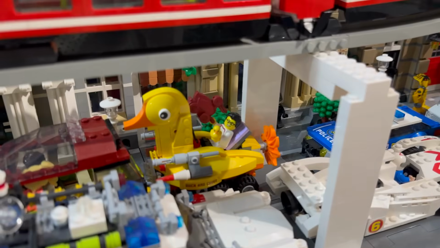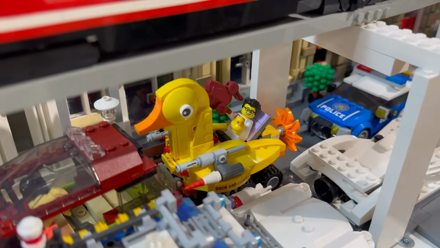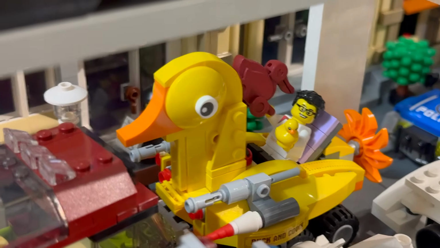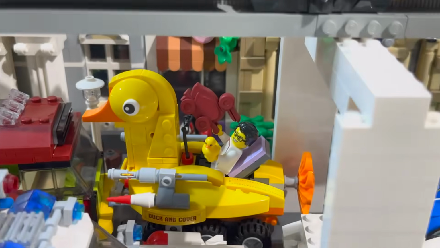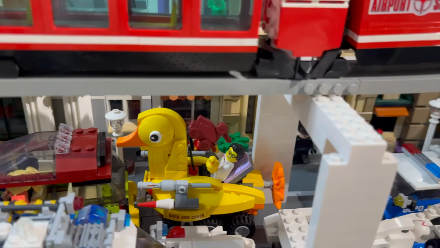But of course, down here, we have another Duckbricks variant in the Duck car from the LEGO Batman Movie for the Penguin. And of course, he's holding the special duck accessory right there, which is always a fun one. And another duck cameo in the city.